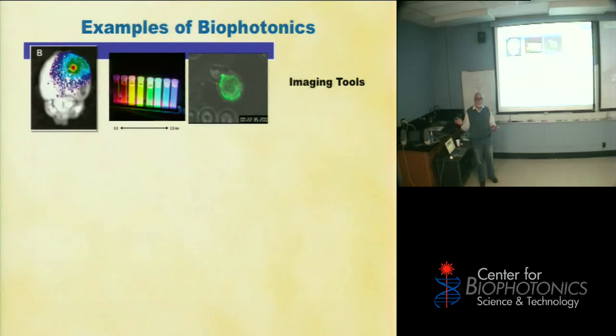I know that you poor students who live in California don't really know what a firefly is probably, but in other parts of the country you can see these little insects that fly around and they light up, and it's a chemoluminescent or bioluminescent reaction that makes that take place. And we take advantage of that too. We can label, if you like, specific sites inside of a living animal and look at the light that comes out of them.